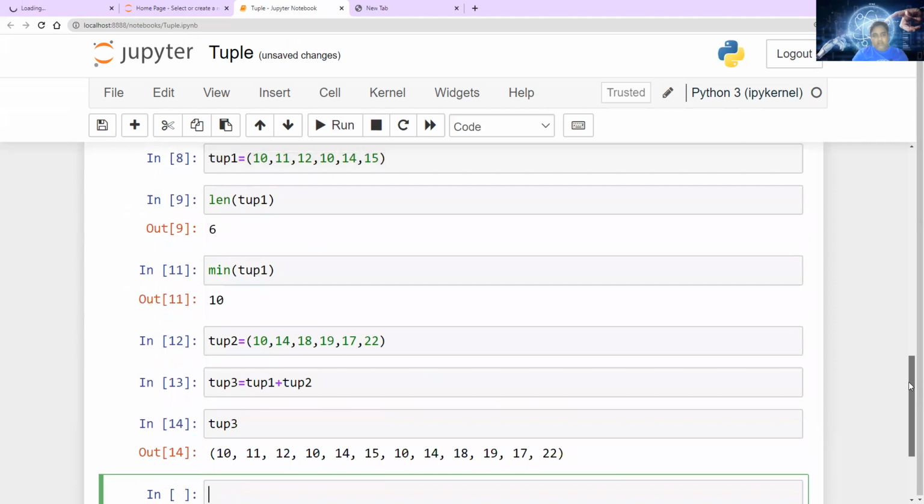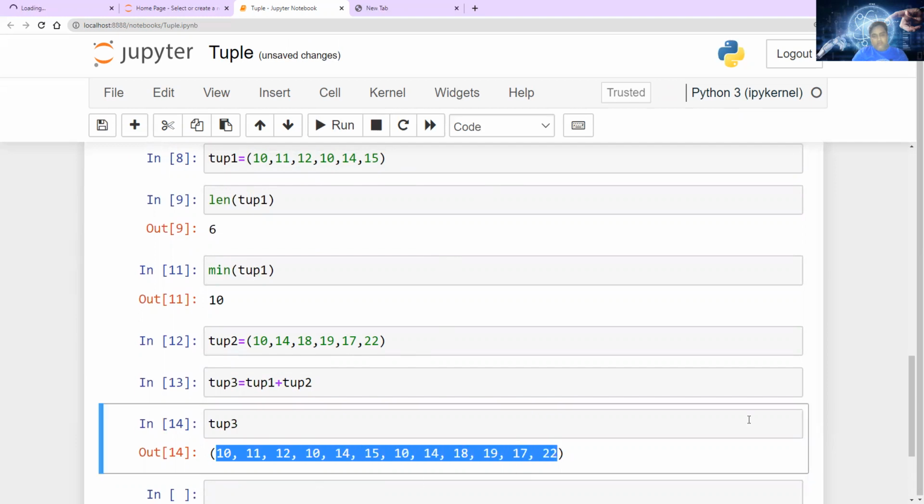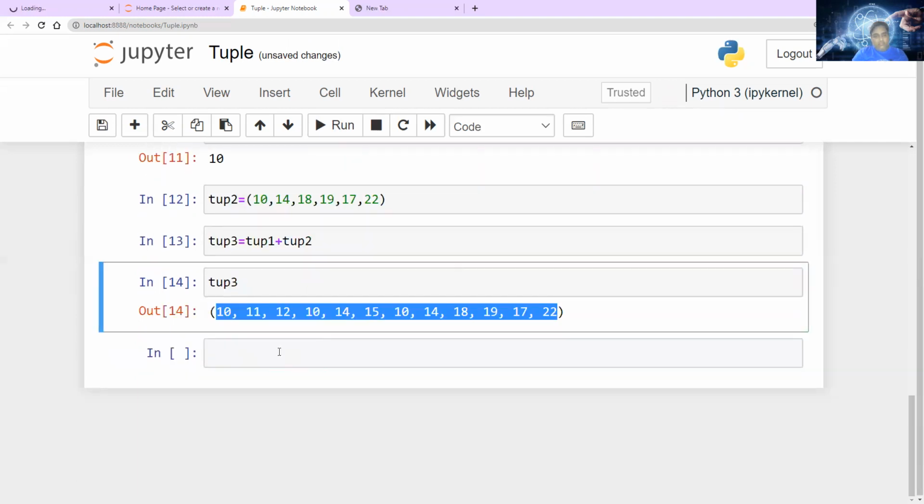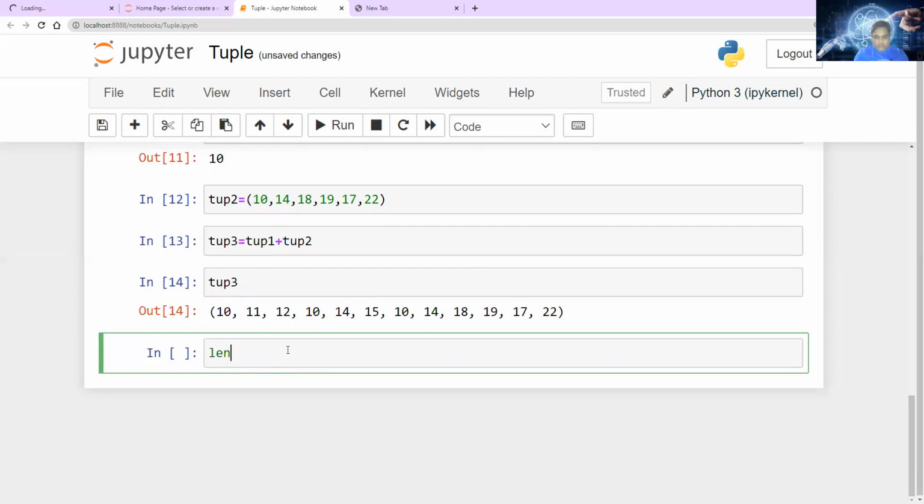Whatever the values are in tup1, 10, 11, 12, 10, 14, 15, total 6 length, and then 1, 2, 3, 4, 5, 6 length. So here you can see there are 12 lengths basically. It is adding everything into one. This is called concatenation in the tuple. So let me do length of tup3. Okay, run that.